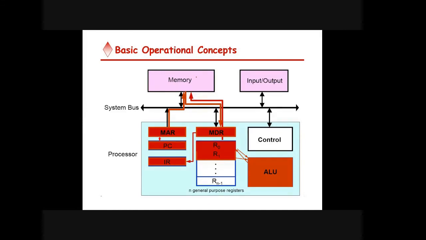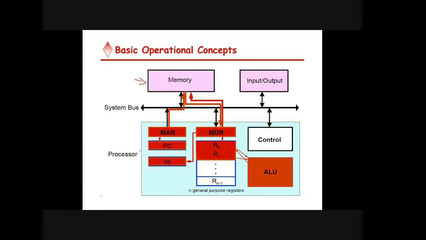So this is the complete structure of the system. We will have a memory unit, an input output unit and a processor. The memory unit is for storing the data. Instead of taking the data from the memory unit directly to the ALU, we have a set of registers residing inside the processor. The first instruction address will be stored, and from there it will start. We are assuming that the instruction is present inside the memory.